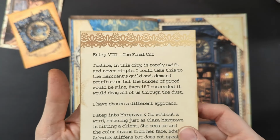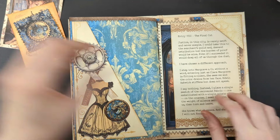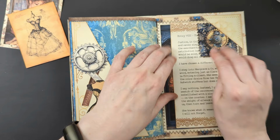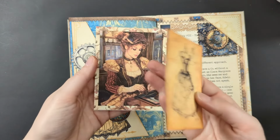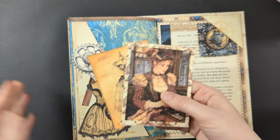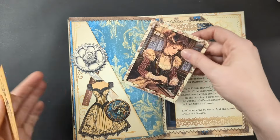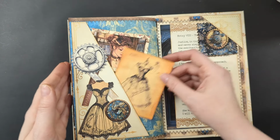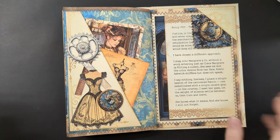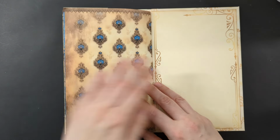Now we have entry 8, which is our final entry, the final cut. Once everything is dry, you can tuck that up in here. We have a fabric swatch with a gear on it that is also going to tuck up in there. And I've chosen a card to represent the rival tailor. Tailor also has an apprentice, so you could get another card to represent him. You can put anything you like in here. There are also a few extra ephemera pieces that can go in here. So fill this up however you like, but these are the ones that I have chosen. And that is it for this spread, and we are on to the back cover.